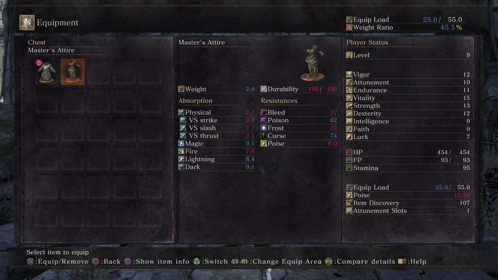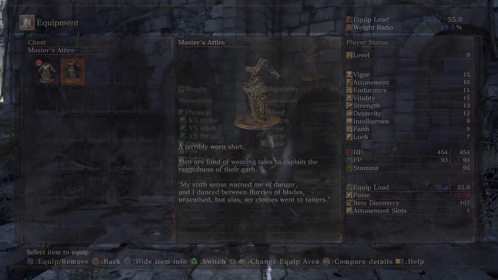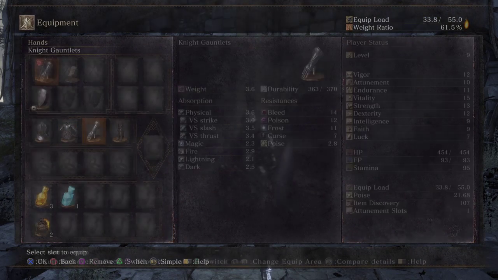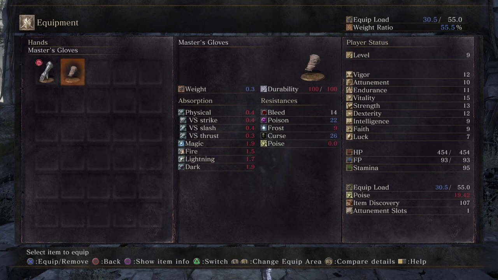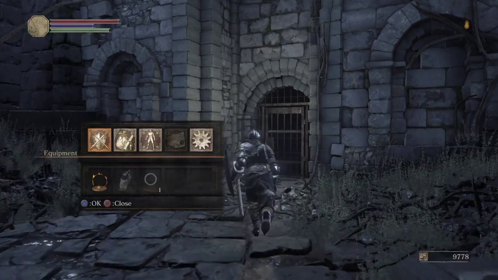Men are fond of weaving tales to explain the raggedness of their garb. My sixth sense warned me of danger, and I danced between flurries of blades. Unscathed, but alas, my clothes went to tatters.